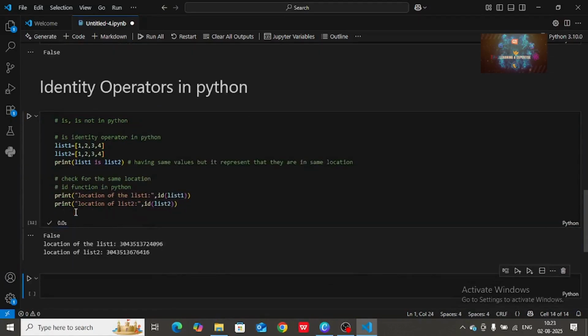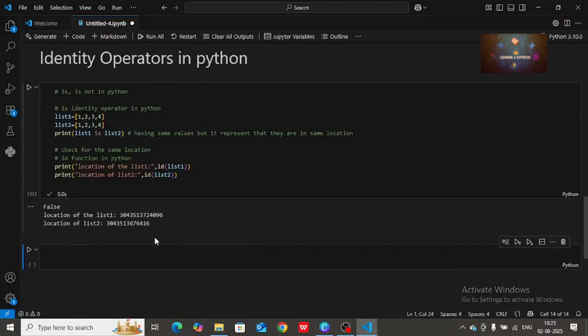Just rerun it. See, here we can see the difference: the number doesn't match at the end, where we have 35136 for list 2, but 137 for list 1. So as the locations are different, it gives me false.